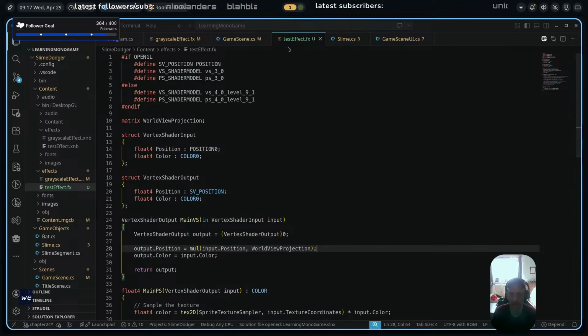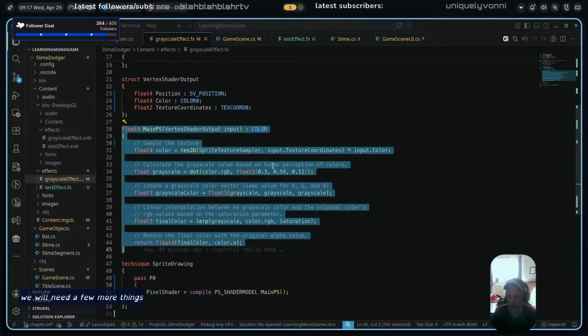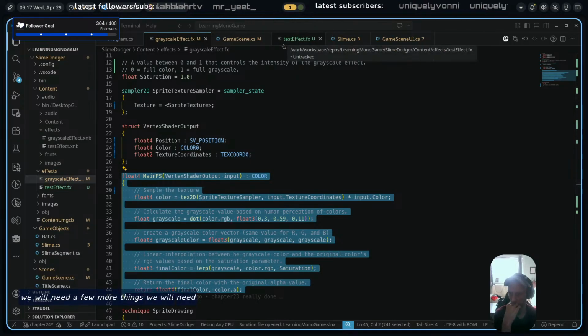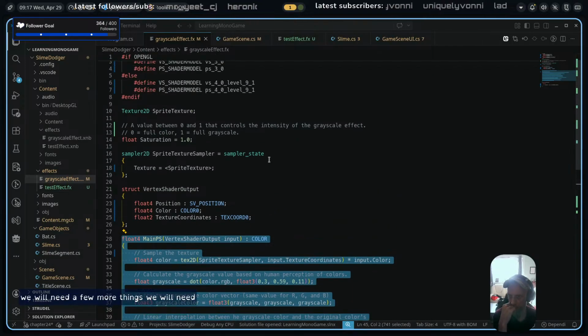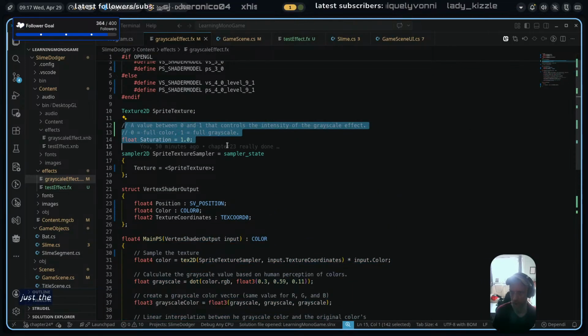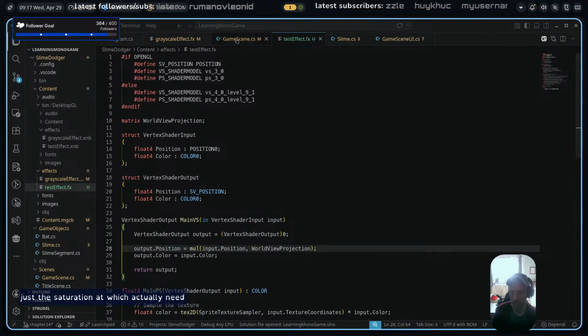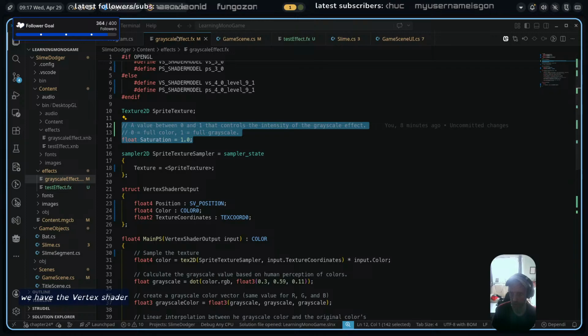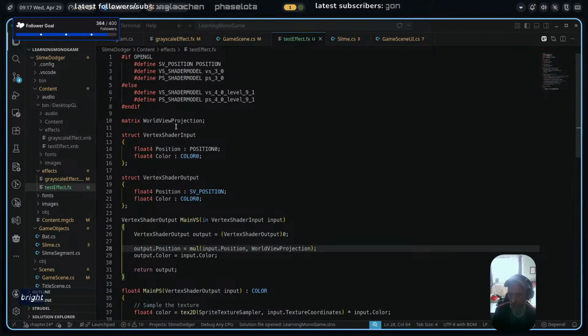We will need a few more things. We will need just the saturation that we actually need. We have the vertex shader input, sprite texture sampler. I don't see it at the moment.